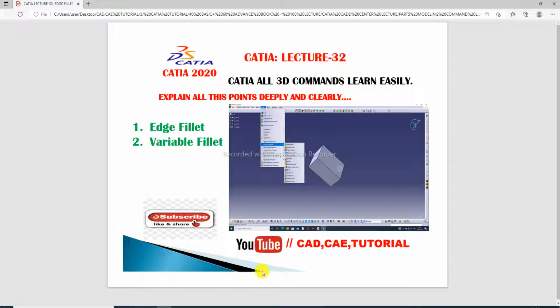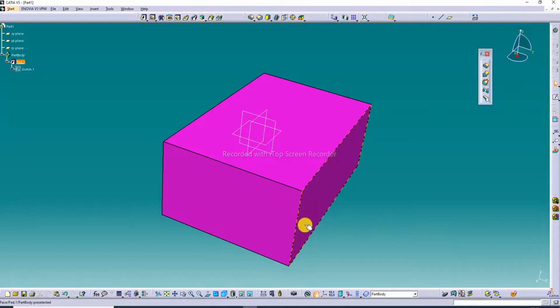At first, open the CATIA software. This is our CATIA software interface, and here I created a 3D design with the help of a rectangle and a pad.